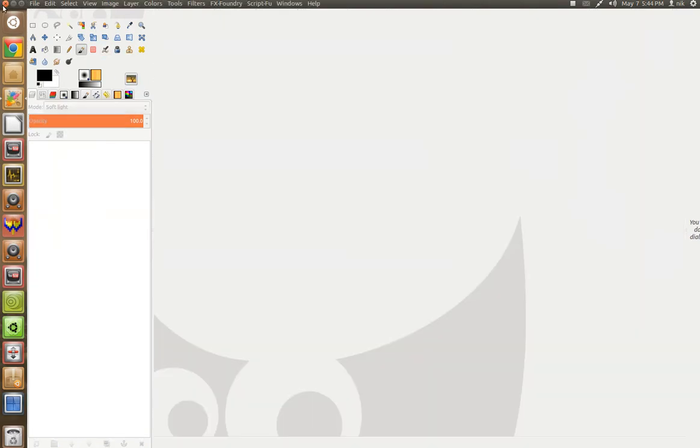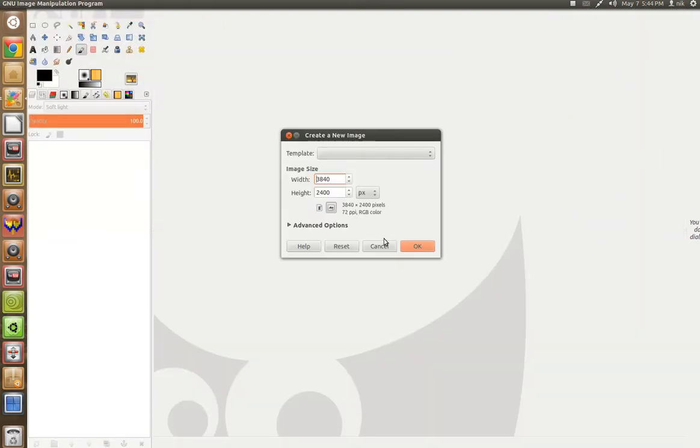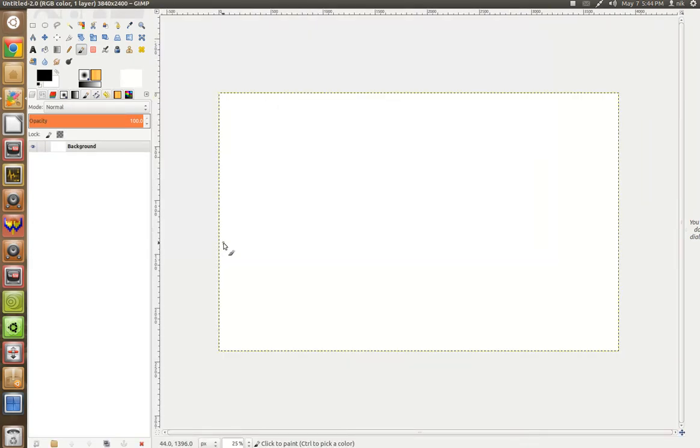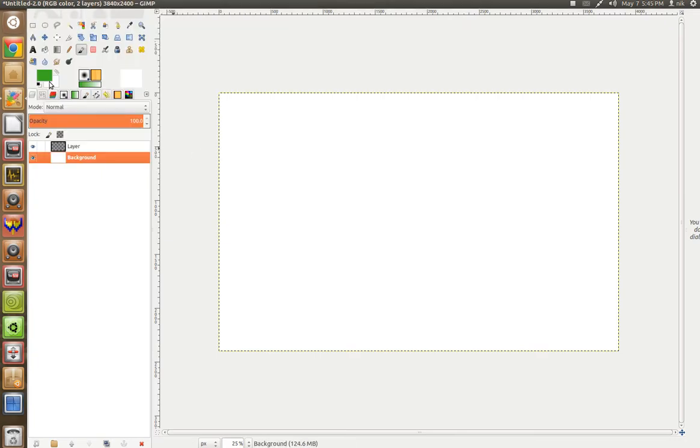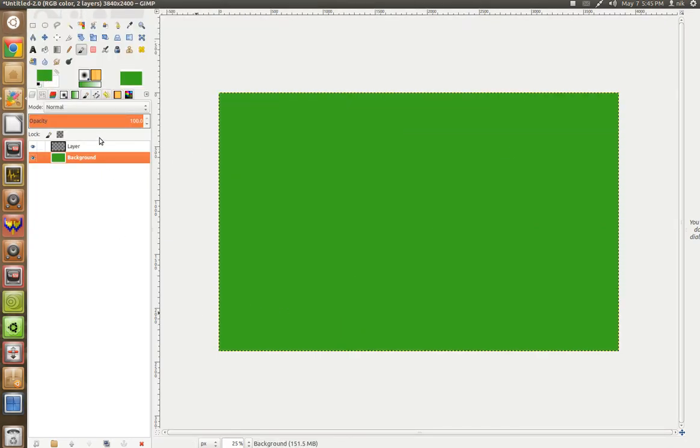Anyways, let's go to File, New. That's fine. This is my default canvas size that I prefer. If you're still using the smaller GIMP default canvas size, I do recommend you make it a little bit bigger, because you get more detail with a bigger canvas. Let's make a new transparent layer. Oh, I'm sorry. We are going to need a transparent layer, but first, this white background layer, let's change this to a green color, like so.